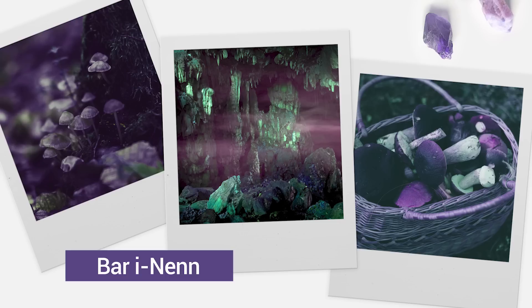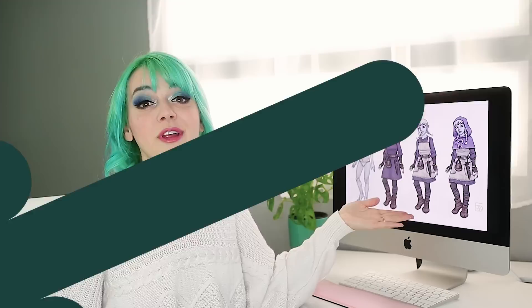Penelope exists in my DM Jessie's homebrew world, and she's from an underground agricultural hamlet called Bar Inen — a rural farming town where the inhabitants cultivate various fungi as crops. So in short, she's a farm girl. This meant functional layers and a homespun look. After a little back and forth, we came up with a simple dress and apron. I wanted her to have a hood to protect from bright sunlight on the surface, a pouch with dried mushrooms, and a ring from a Firbolg NPC that she wears as a bracelet. This art would be the guide for the costume — so all I had to do was make it.